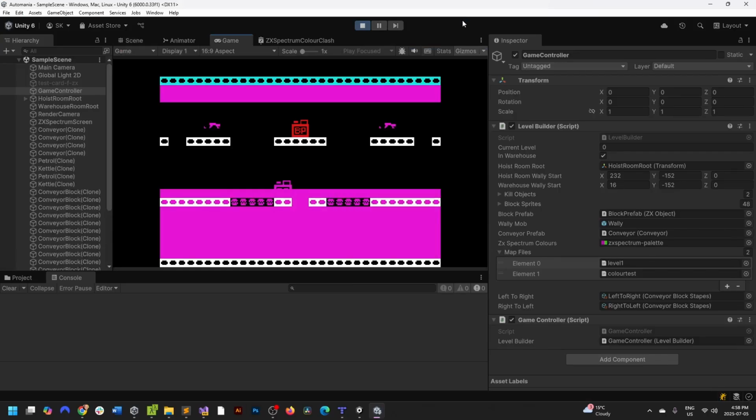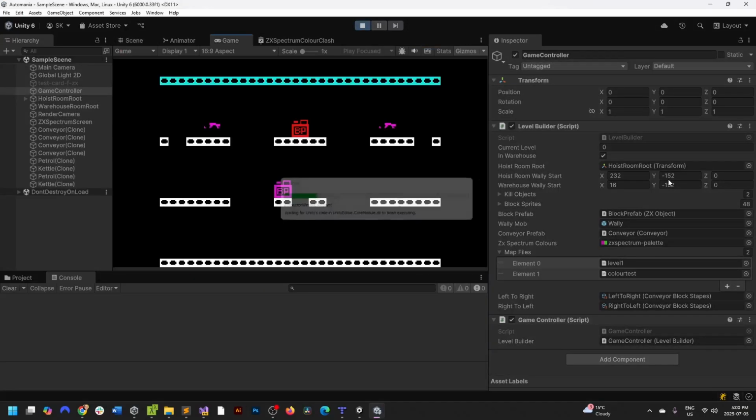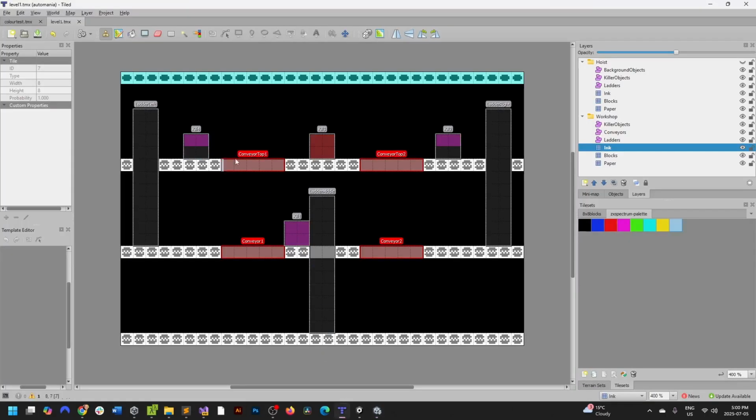So the colors are a wee bit off. I'm going to fix that, and hopefully we should have our level working, or at least the killer objects inside the levels. So let me do that just now. And a little bit of a mistake up there, so let's fix that. So we go to our thing here, and then we choose our ink, and we choose our paper color.